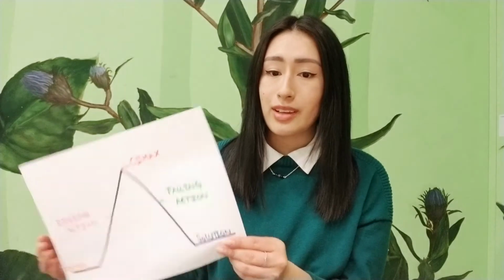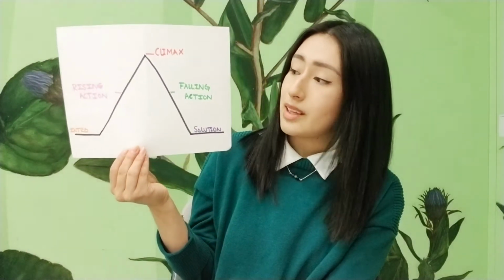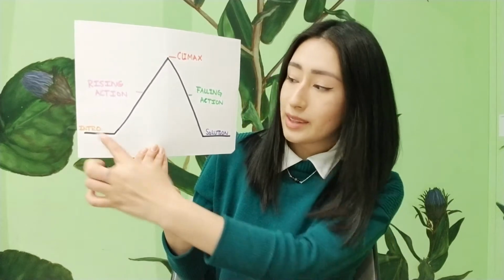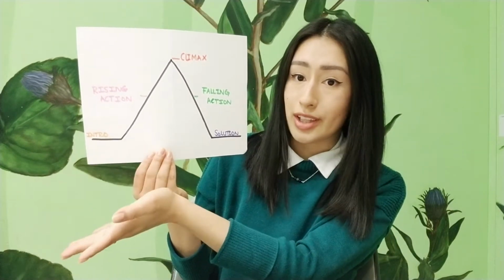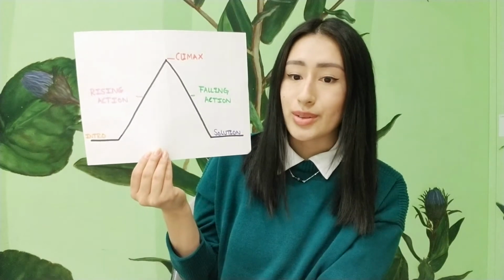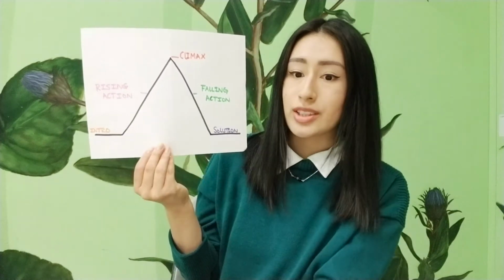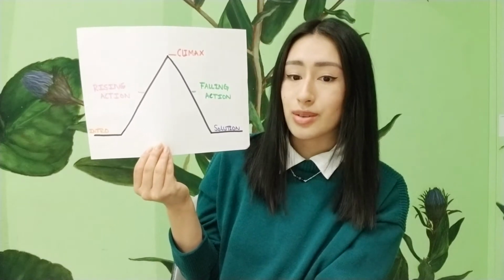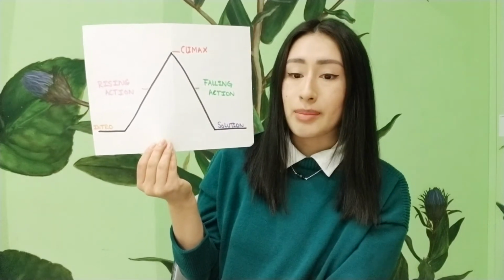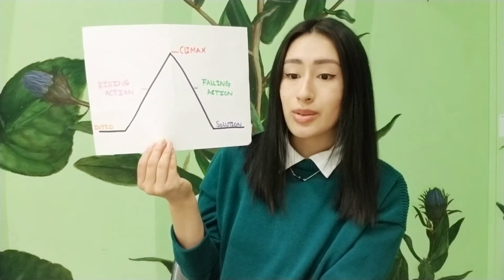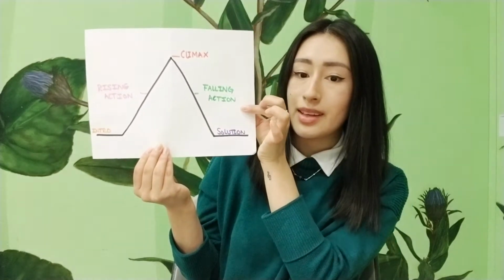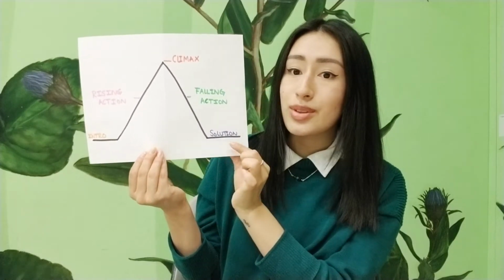The plot is the events that happen in a story. The plot itself is made up of 5 key components. Let's think of the plot as a roller coaster, and I've created a visual to help us understand. At the bottom, we have an introduction that introduces us to the story, followed by the rising action that puts into motion the story. At the top, we have a climax, which is the most important detail in the story. It is then followed by the falling action, which brings us to the solution.